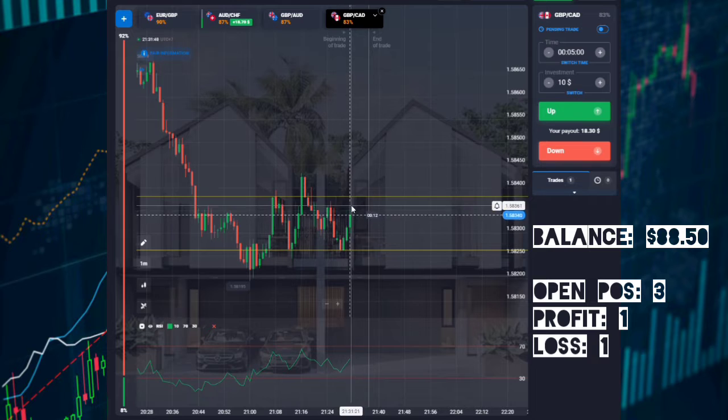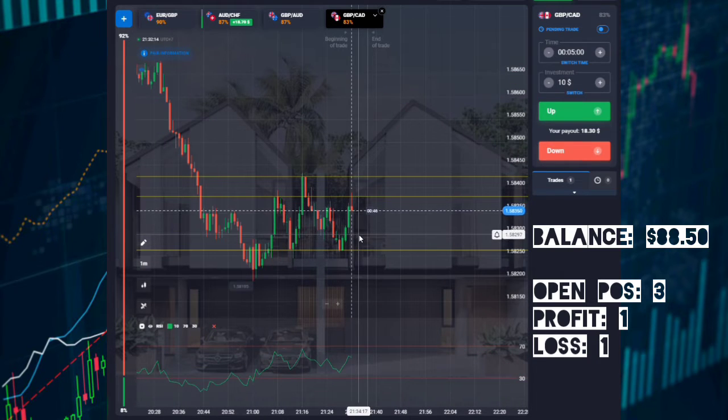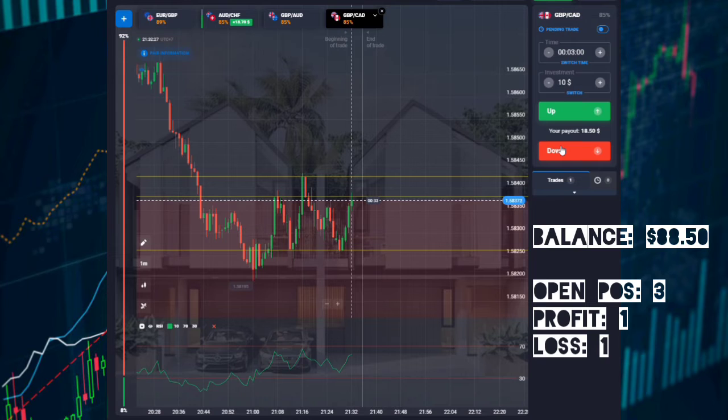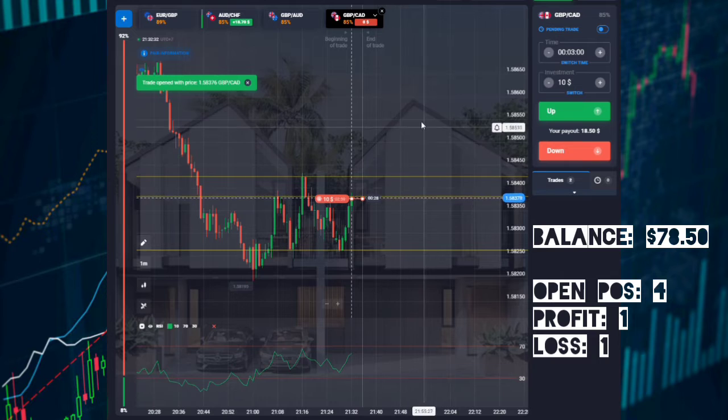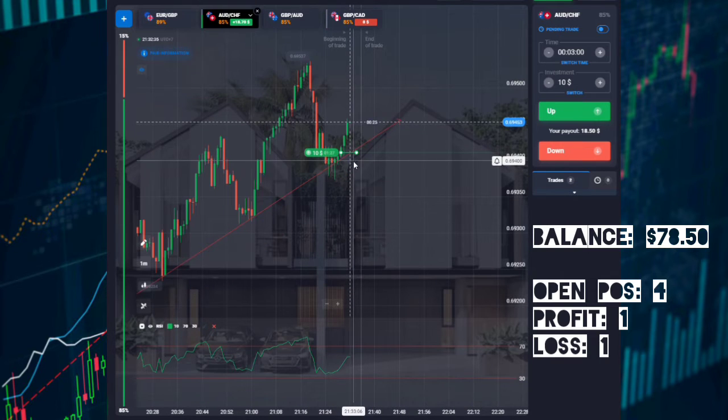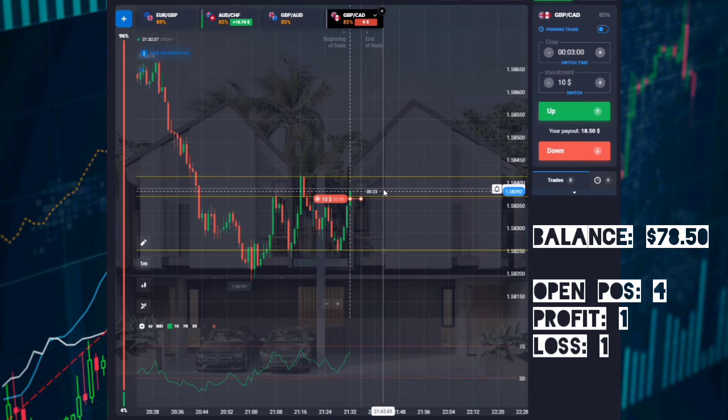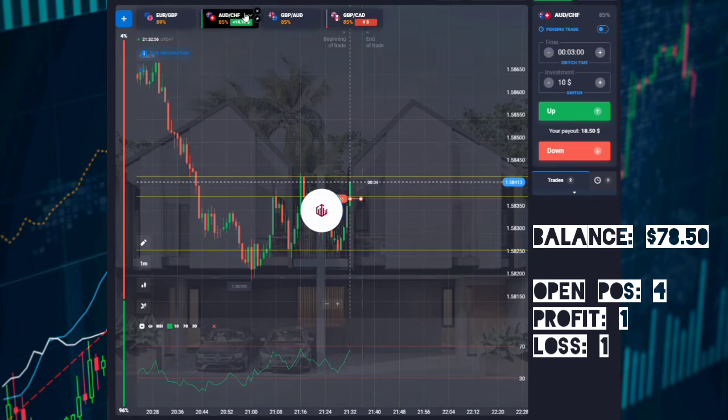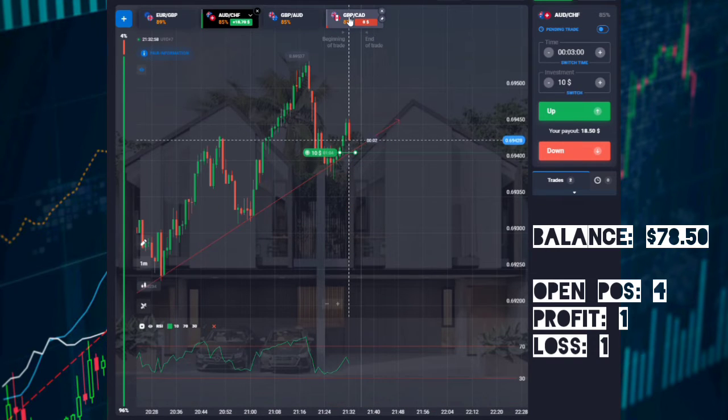This one. When it reaches the first resistance line, I'm going to press there. This one looks good. Now if I have 2 resistance lines and this doesn't work well, I'm going to do it again and press the down button when it hits the second resistance line on the top side. This one is good.